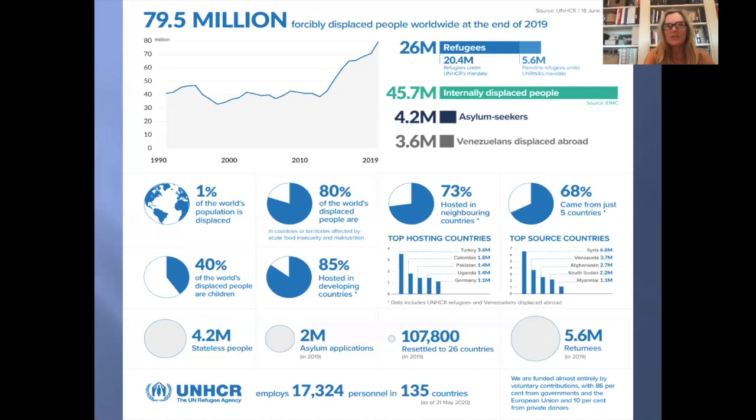As we know, the past couple of years, we've had a tremendous amount of displacement around the world. We have almost 80 million forcibly displaced persons around the world. That's actually 1% of the population is displaced now, which is absolutely incredibly challenging. And we'll be focusing on refugees and internally displaced persons, asylum seekers, and also illegal immigrants who've come over the border.